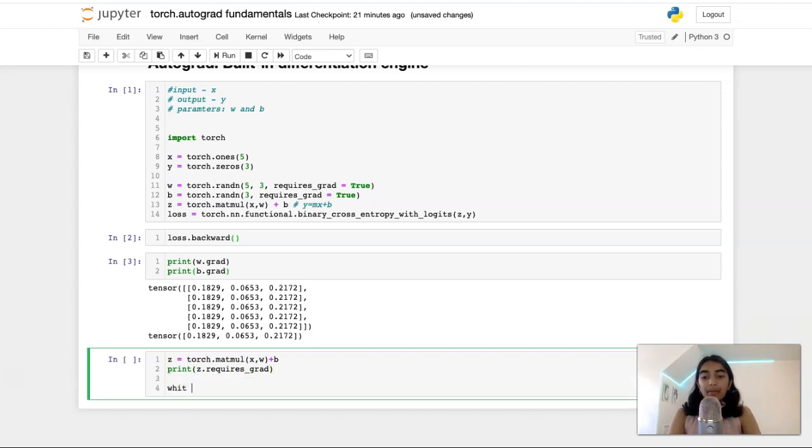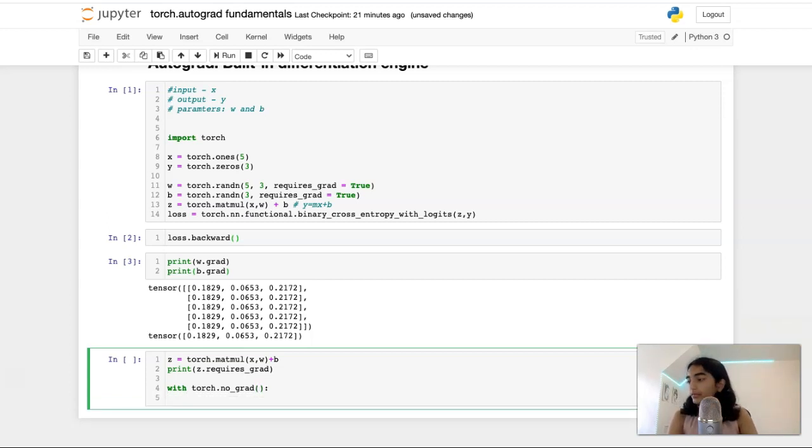And let's do a with block. With torch dot no grad, this is an attribute. z is equal to torch dot matmul x comma w, same thing, plus b.